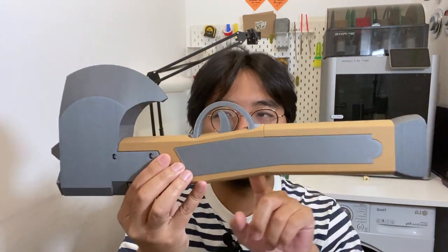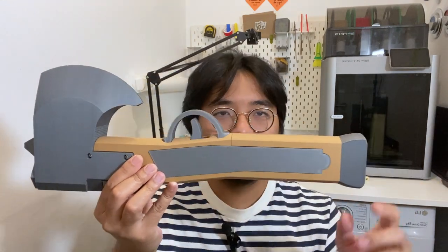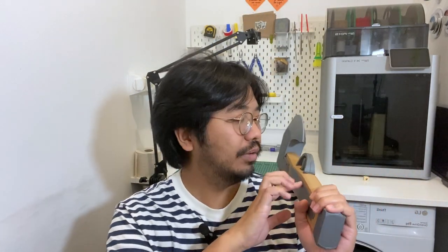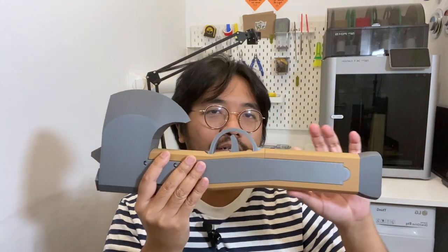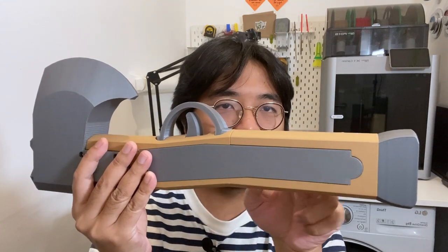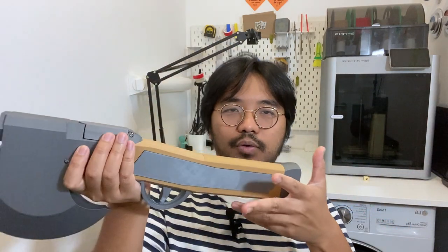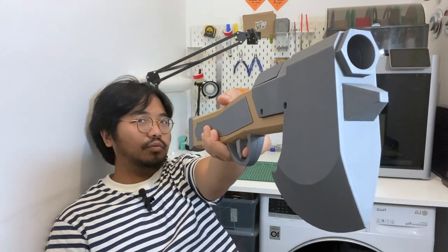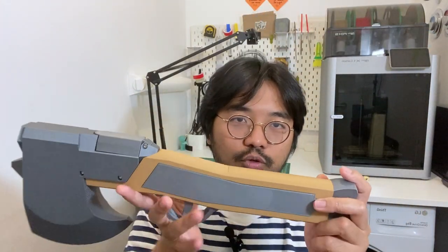But I'm still not sure about the design of the handle. For some reason I still think that it's somehow too bulky. So maybe I need to work a bit more on the handle, maybe make it a bit more tapered towards the end. Also the length is a bit weird because I cannot press it against my shoulder as support because it's too short, but it's also not really nice to hold like so. So maybe I still need to work on that.